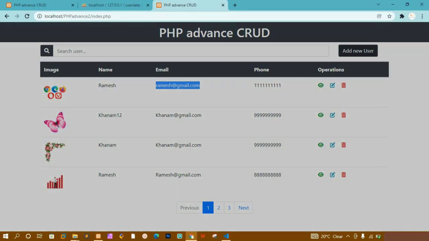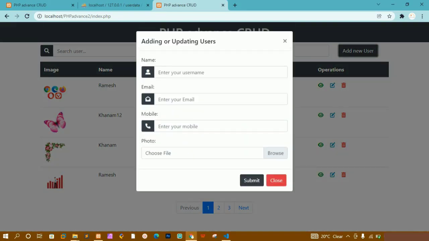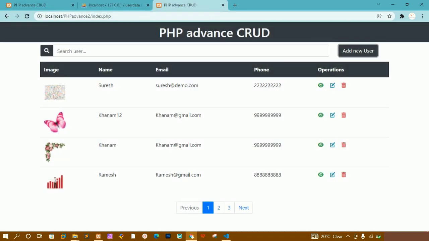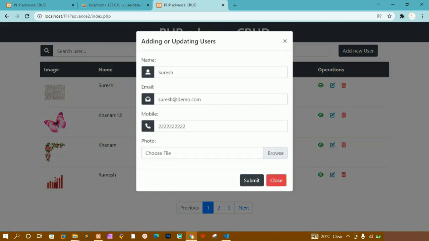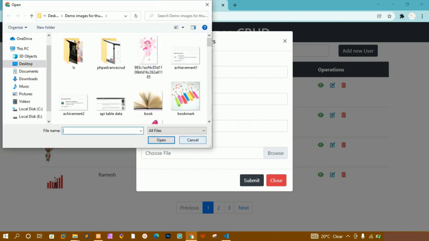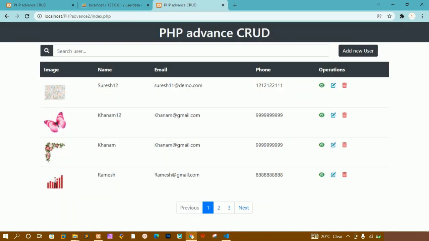Now if I just click on add new user, you can see here I am having this empty form. Now when I add a new user here, let me add Suresh. Submit. Now you can see the new user has been added. Suresh has been added now. Now when I click on Suresh, here I'll just write 1 2 1 1 1, and here I'll be writing 1 2 1 2. Choose file. Okay, let it be the same thing. I'll just click on submit. Now you can see the Suresh data has been updated. We can change the image as well. This is how we are going to perform the edit function.